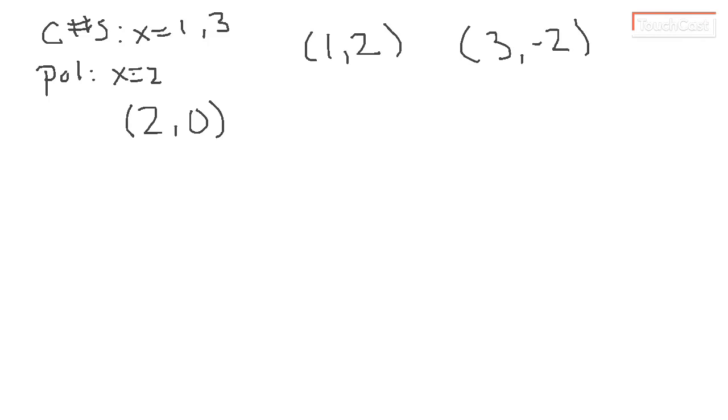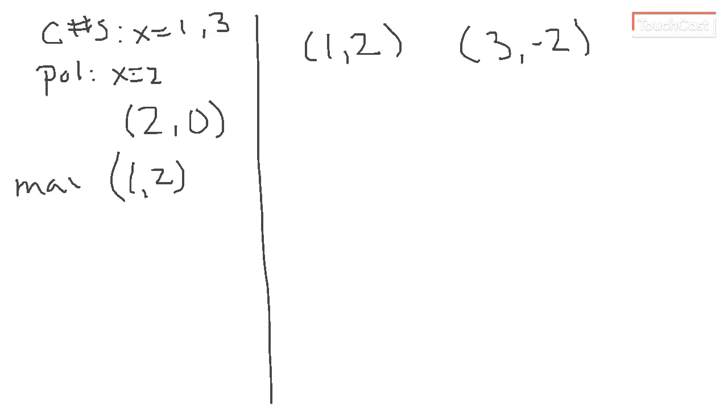So I'm just going to write down some of the stuff we've got here on the left. So we've got a point of inflection at (2, 0). We know that. We have a point at (1, 2), which was from an interval that was increasing to decreasing, which makes this a maximum. And we've got a point at (3, -2), which is a minimum because it was going from decreasing to increasing.